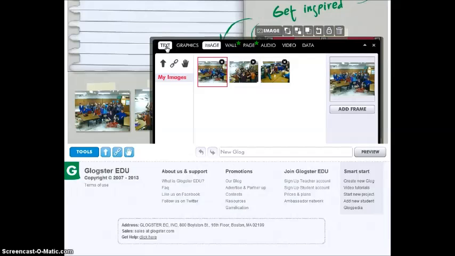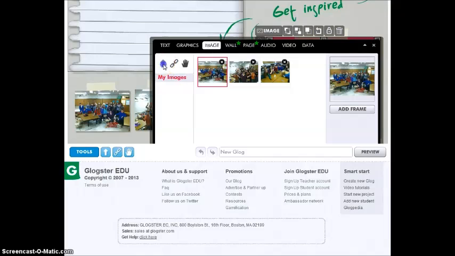So here, this is the tools bar again, and within it you have the text, graphics, images, which are uploaded from your own files or what have you. These are premium features, so I don't have access to them. Audio, which I'm already overlaying audio right now, so you don't need to have additional audio, video, and data. So I've selected the frames.